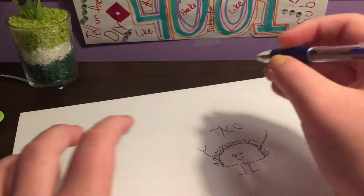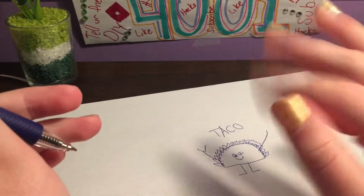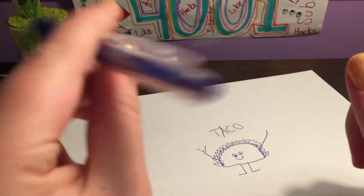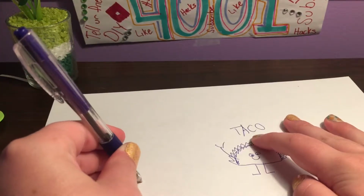Taco. Now, just for the fun of it, let's draw a taco with my left hand. I'm a right-hander. This is my good hand. This hand, my writing is horrible. I've never drawn with this hand, but let's see.